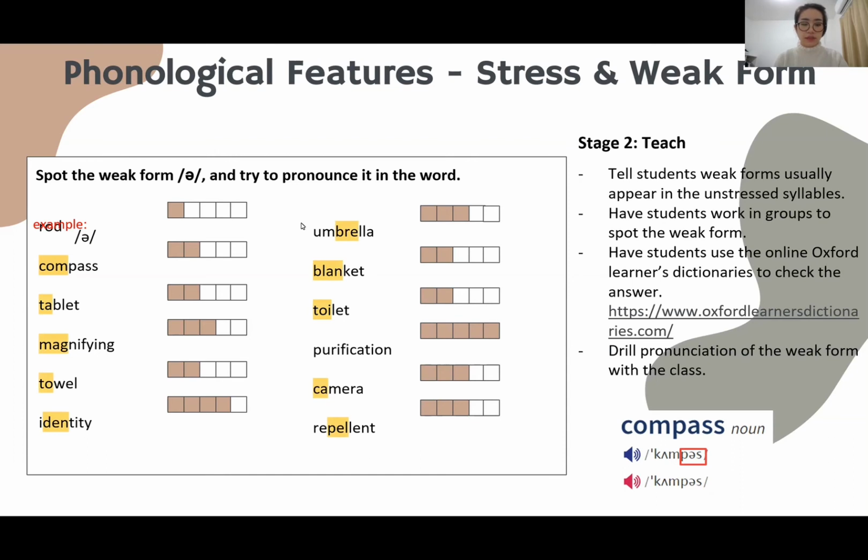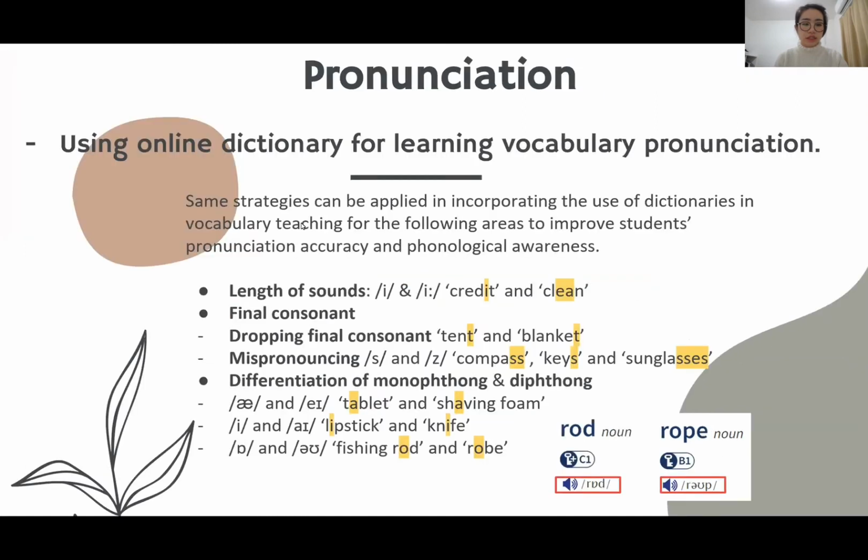Also, they can practice pronouncing the weak form in those words. Lastly, the teacher can drill the pronunciation of the weak form with the class, like compass, repellent, umbrella, toilet, camera, and so on. The same strategy can be applied to teach other phonological features with the use of a dictionary.